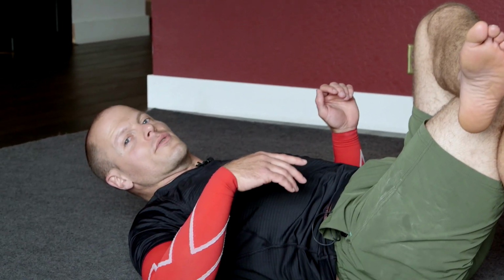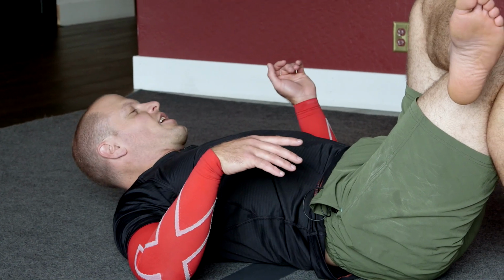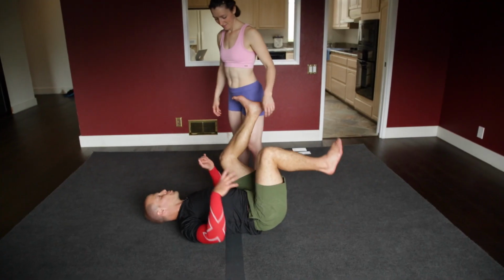Okay, so we have bird presses, number 1. Number 2, I'm working on internal and external rotation of the leg and both legs independently. So we're going to do a cartwheel into side star, and I'll also show you some stuff that is not acro dependent.